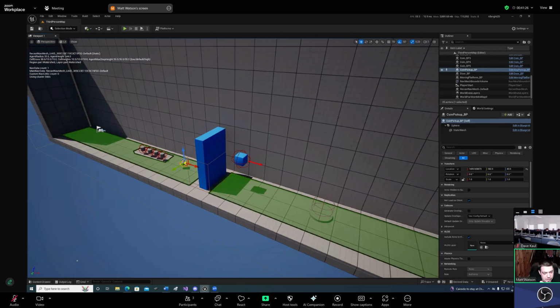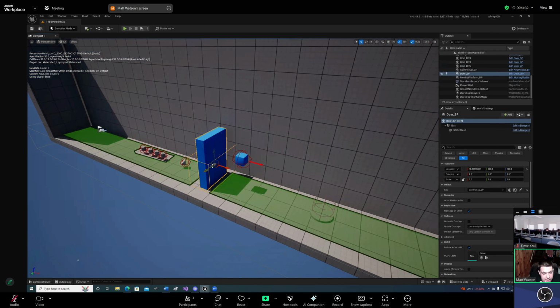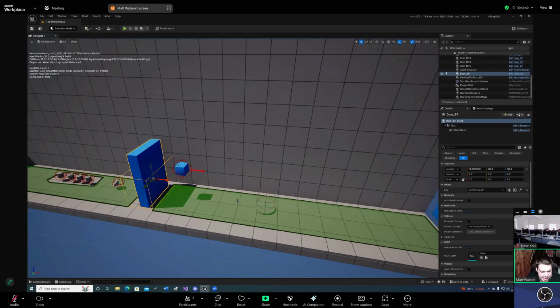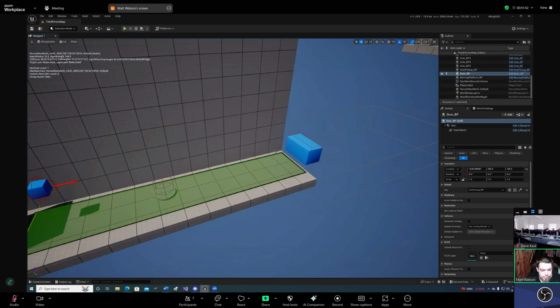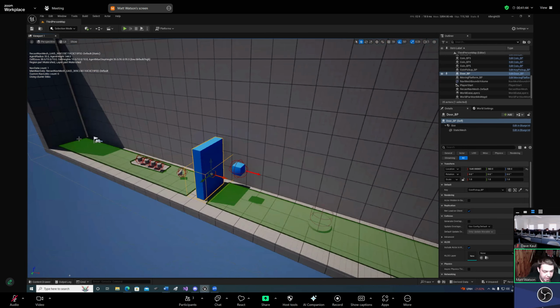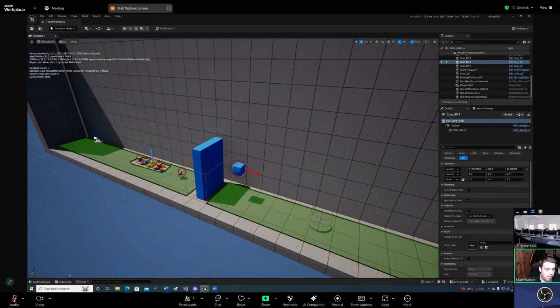So this key, if I bring this down slightly, no, it doesn't care about the key. It does care about these. It cares about the door. So anything that blocks visibility, I do believe, is what's being blocked out here. But all these green areas are where an AI would be allowed to walk.